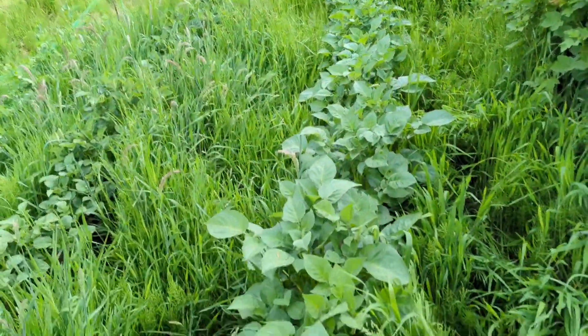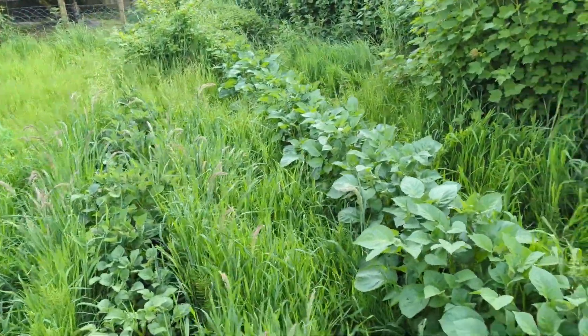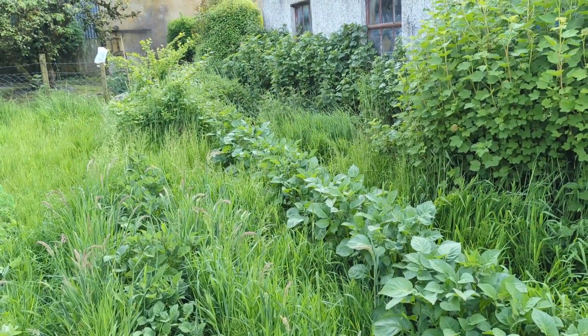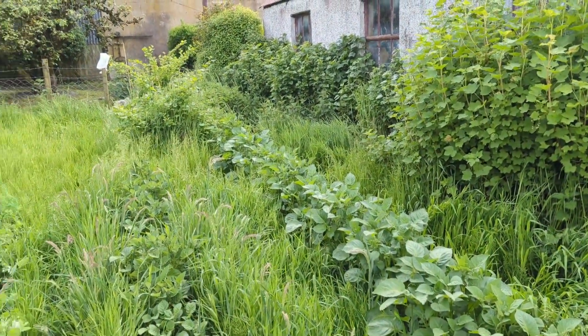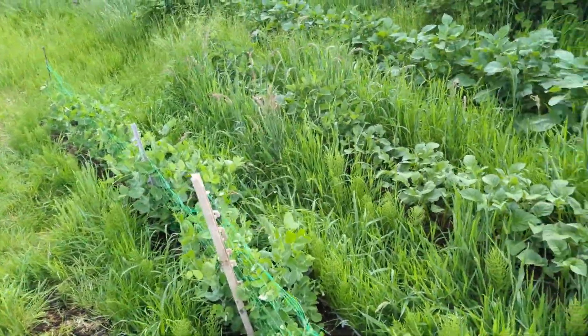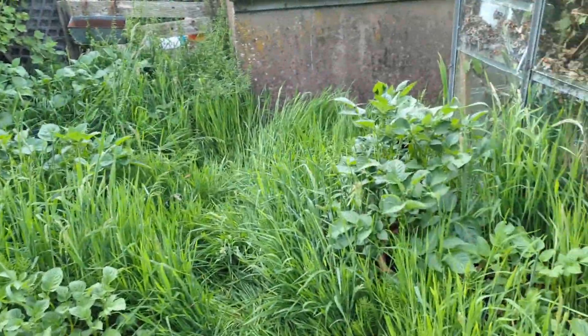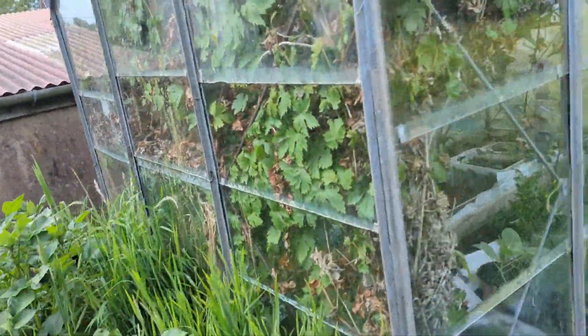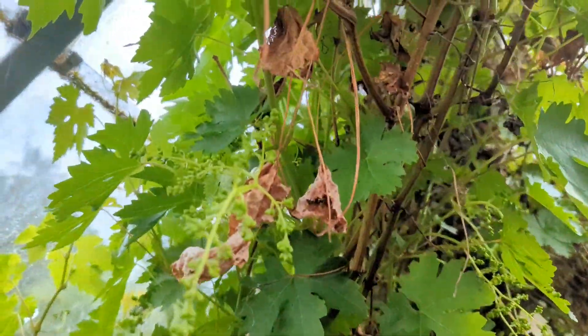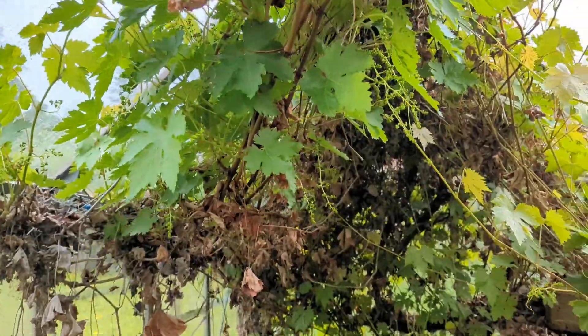I think next year we're gonna have to do some more potato. I'll know more at harvest time but super excited about my peas, it's gonna be class. Alright then, thanks — oh and my grapevine, I forgot, I keep forgetting about it because you never really look up. The grapevine's put out loads of these little grapey boys.